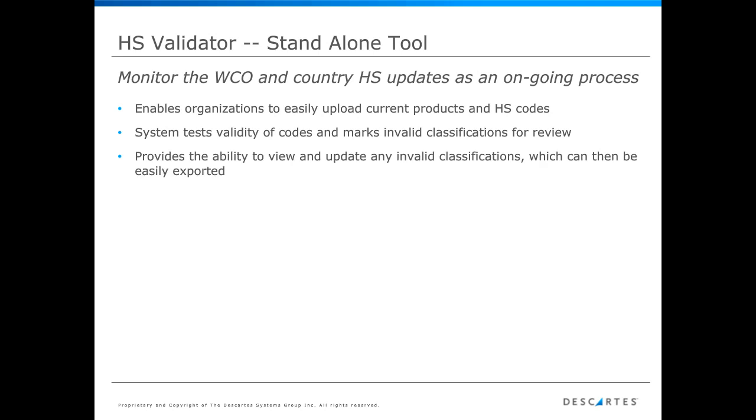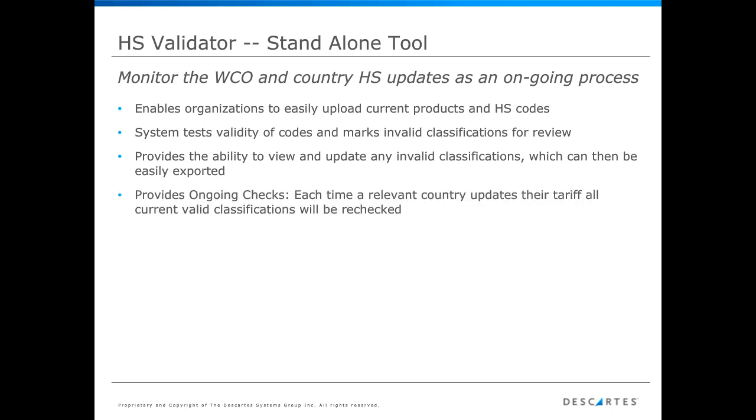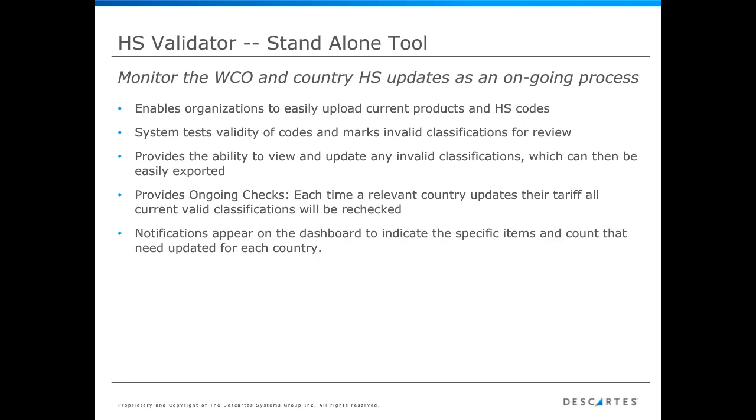It provides the ability to view and update the invalid classifications, which can then be easily exported. It provides the ongoing checks, as I mentioned. Each time the relevant country updates their tariff, all the current valid classifications will be rechecked. Notifications appear on a dashboard, which I'll show you in a moment, to indicate the specific items and the count of those items that need updated for each country.